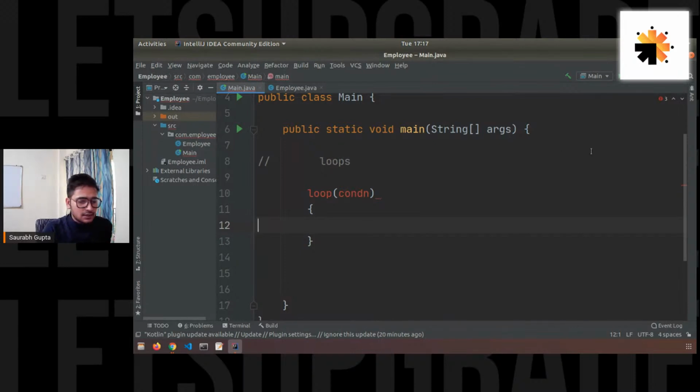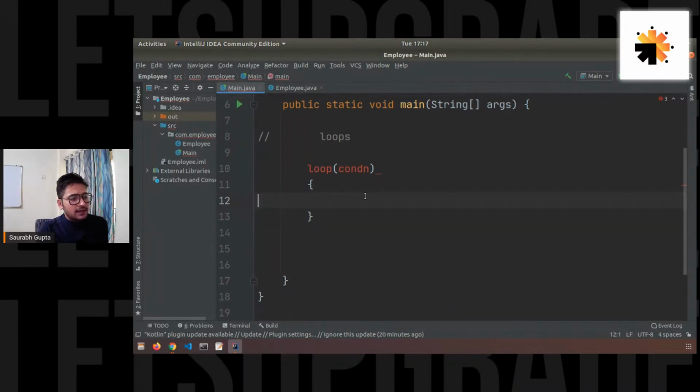Okay, great. Fine, let's start then. So as I said, a loop is something which will execute itself again and again if the condition is true. So just see the process once. If the condition is true, it will come inside, execute all the code, and the default feature of the loop is to go back up again. So it will just go back up, and again check the condition and come inside. And if it is again true, come inside. So until and unless the condition is false, the loop will keep running. That is how it works.